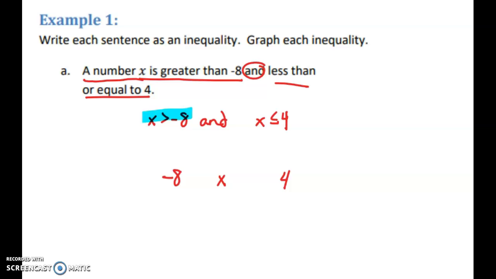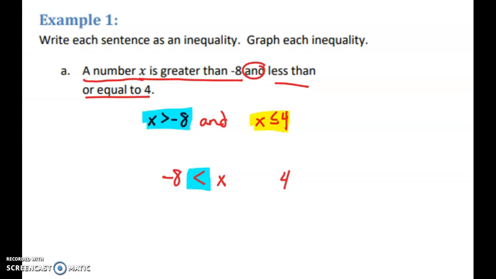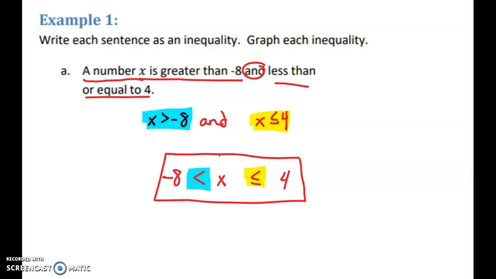So now how you figure out your symbols. If you look at the part I just highlighted, that symbol is, first of all, there's no underline, and the open side is open towards the x. So if I draw that symbol, it's open towards the x, and there is no underline. Now let's look at the other part right here. This symbol is open towards the 4, and there's an underline. So if I draw it like this, it's still open to the 4, and there's an underline. So you don't have to actually highlight, I'm just trying to demonstrate for you. This would be our answer in terms of writing the inequality.